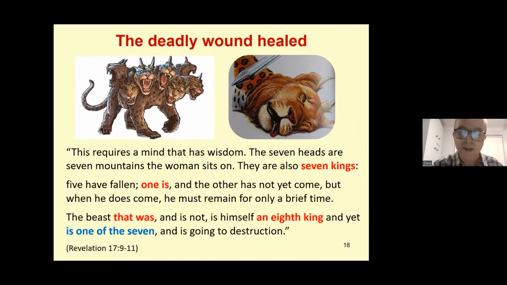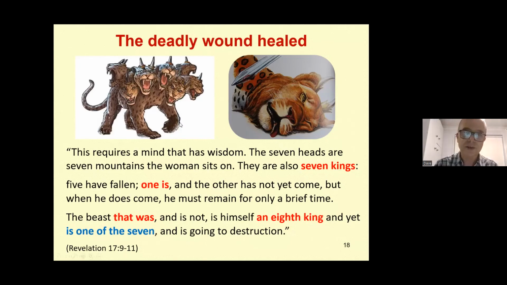And then it says there would be an 8th king who would not be a new king, but he would be one of the 7 who was resurrected. Now, let's establish something here, but let's be clear that this cannot be talking about individual men or individual kings, because Rome in its history had far more than 7 kings. Rather, it is speaking about 7 forms of rulership that Rome had.